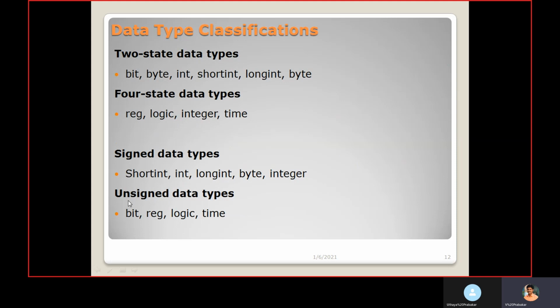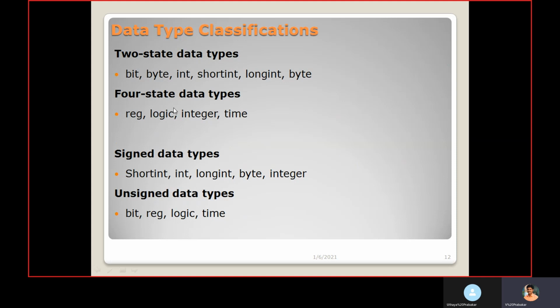Then based on signed and unsigned, we can classify two types: short int, long int, int, byte are signed data types. And unsigned data types are single bits. Bit is a single bit, reg is a single bit, logic is a single bit, and time you have to represent only in positive. So these are all unsigned data types.